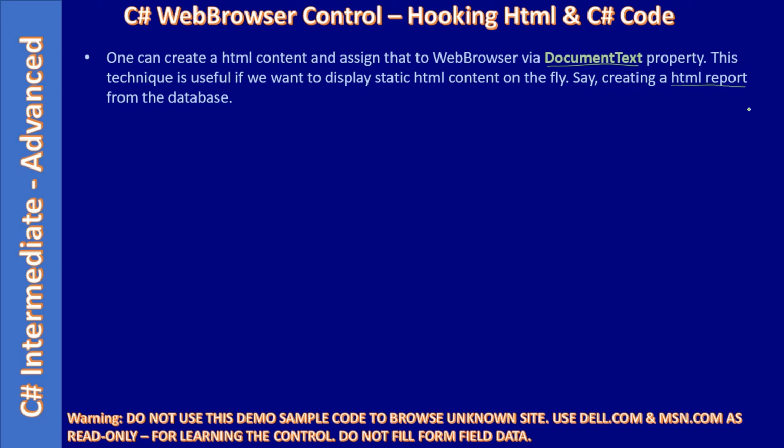You will read the database fields, then form a string by concatenation, appending the database information. Thereby you are forming an HTML document and you will assign that to DocumentText. So we can say this will prepare an HTML report. You can even create a fancy HTML report using tables and other rich features available in HTML.